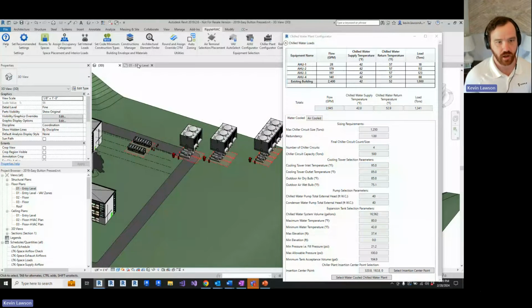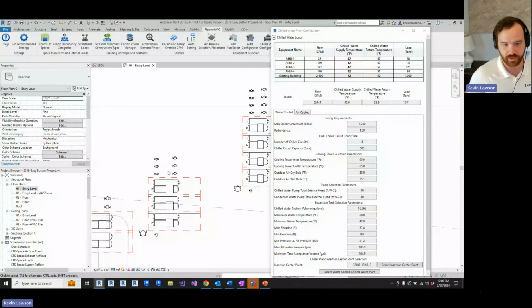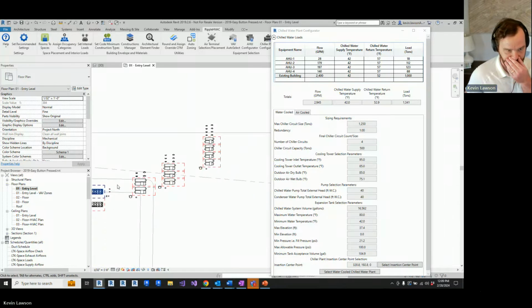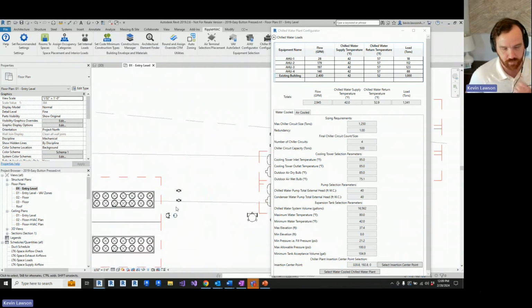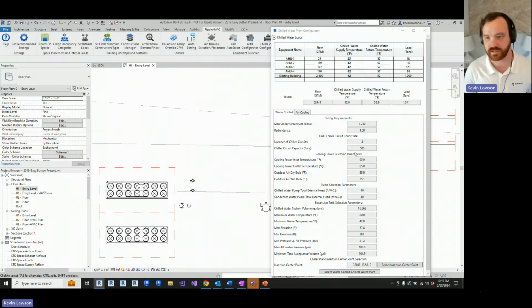And it's all overridable. Now, notice that we're not putting in any piping. There's no piping and there's no piping specialties. The goal is, as we bring on manufacturers and get real selections for all of this equipment, we'll start adding piping and piping specialties. And really the goal is to put these all on a skid so that they could be prefabbed and just shipped out as kind of one piping piece. So that's the goal there. So that's how you get the chiller plants into the model, and the boiler plants work very similar.